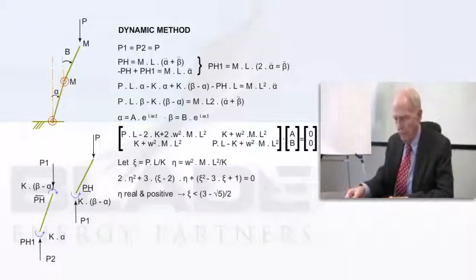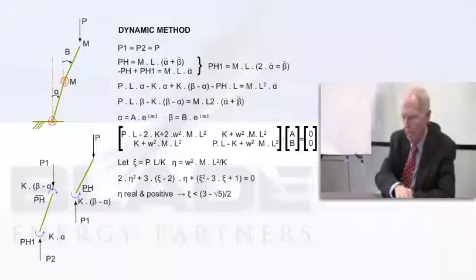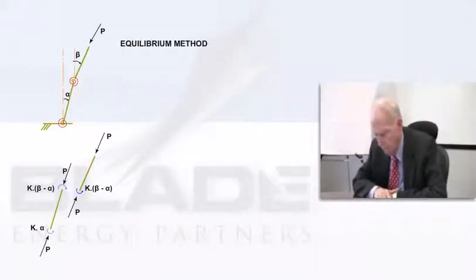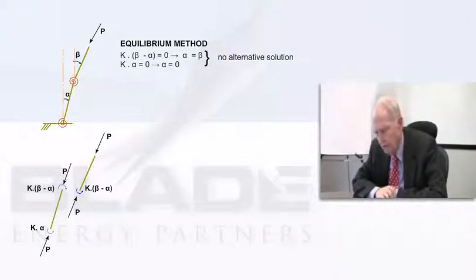As you can imagine, this isn't very exciting, but this next one makes things a little more exciting. And that is when we go to 2 degrees of freedom with a follower load. When you try to write the equilibrium equations, there's no alternative but to have alpha equal beta. And then alpha has to equal 0. So there is no solution according to this. But that's not true, you see. That's why we're doing all this stuff.